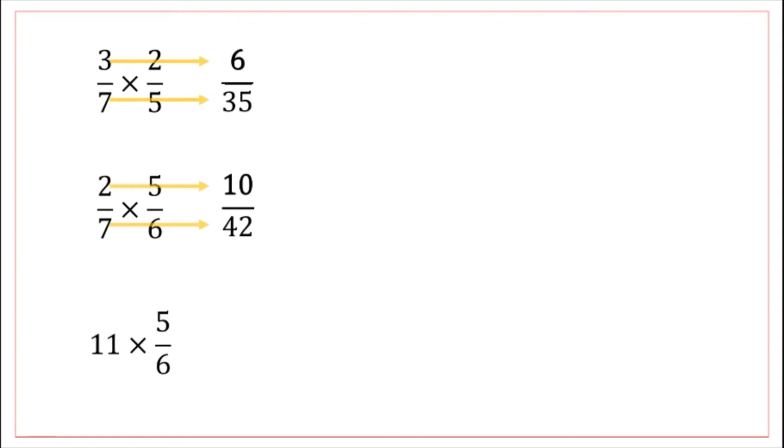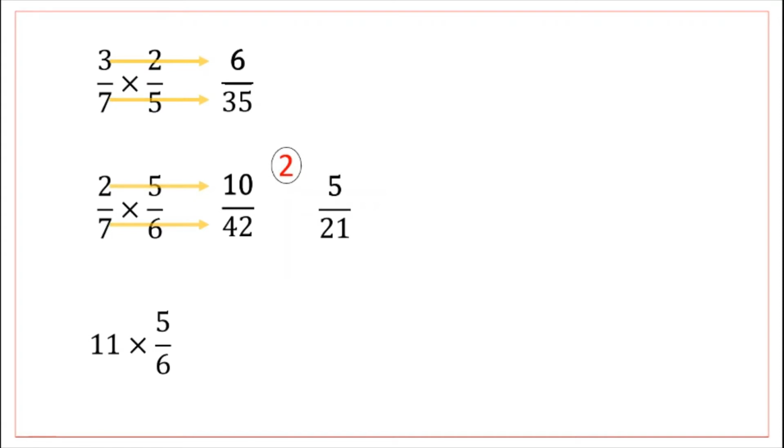Now this one is a slightly bit of extra work because they're both in the 2 times table, because 10 and 42 are both even. That means I can divide them both by 2. So I'm going to write a little 2 as a reminder just here. And then 10 divided by 2 gives me 5. And 42 divided by 2 gives me 21.